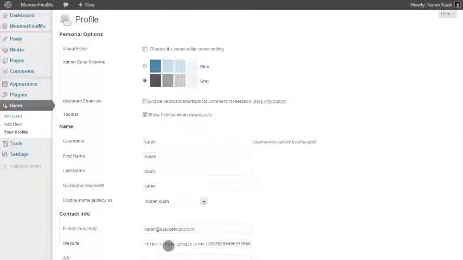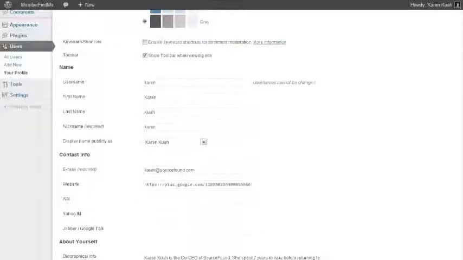Your Google Plus link is in the address: plus.google.com followed by a string of numbers, with the word About or Posts. Then copy your Google Plus link to the website box and click Update Profile. This is how you link your authorship information in the Blue Lift theme. Other themes may work differently or may not provide the authorship link feature. Check your theme documentation for details.